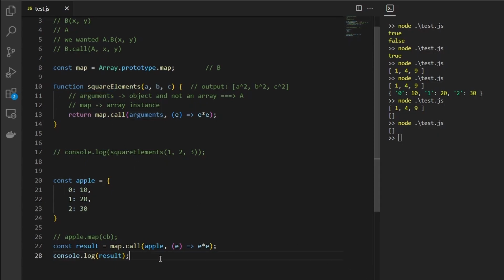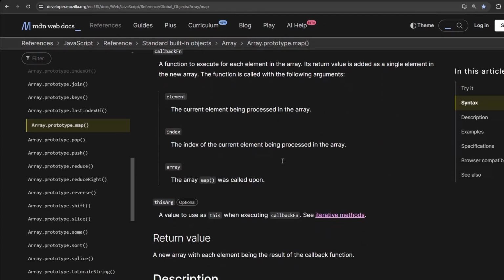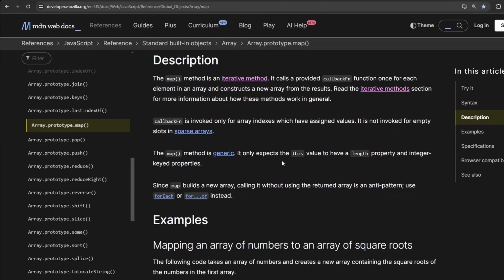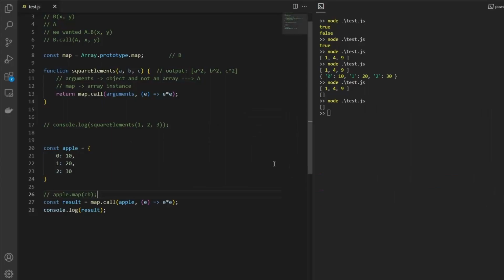Before this, let's see the documentation of the map method, what it takes, what exactly the caller's properties should be. If you see the description, there is a paragraph here which says the map method is generic. It only expects the this value. What is the this value for us? Whatever calls the map method is the this value.